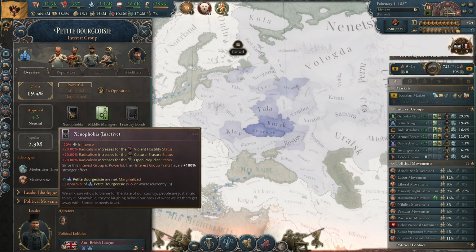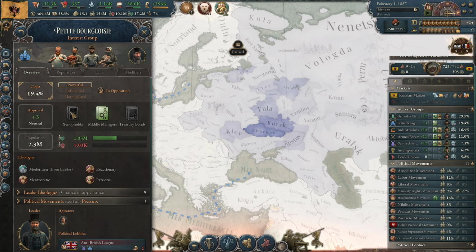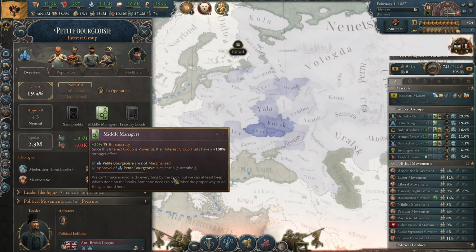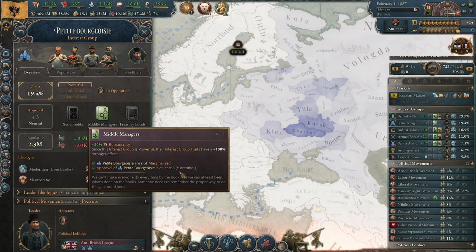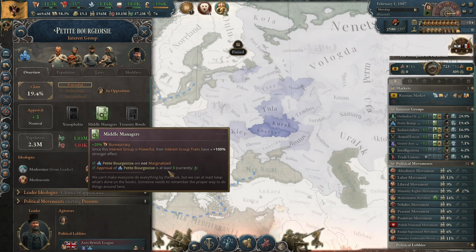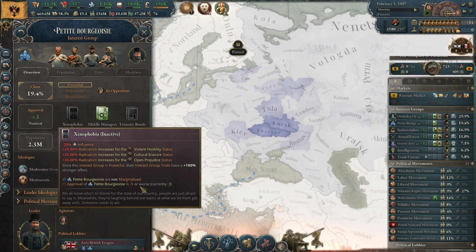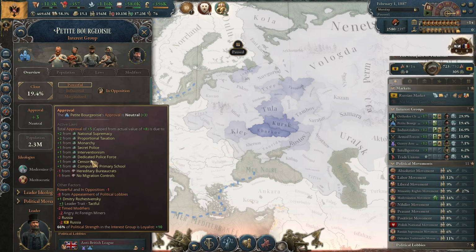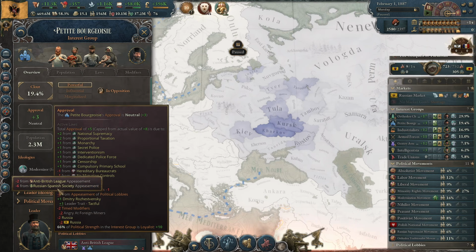Each interest group also has 1 negative trait and 2 positive traits. The negative trait will occur if they're at -5 or worse approval for you. Basically, they're not happy with you, so they're going to cause problems. If the interest group is powerful, that's doubled. Same with any positive ones. This requires you to reach at least 5 approval, and then you're going to need to fall below 3 to actually lose it. Same thing goes with, say, xenophobia here, for example. We reached -5, we'd have to go below -3, or above -3 in this case with numbers, to turn it off. And then anything at the higher level requires you to reach level 10, which is where they're considered loyal. Right now, the bourgeoisie are considered just neutral because their lobbies are extremely upset.